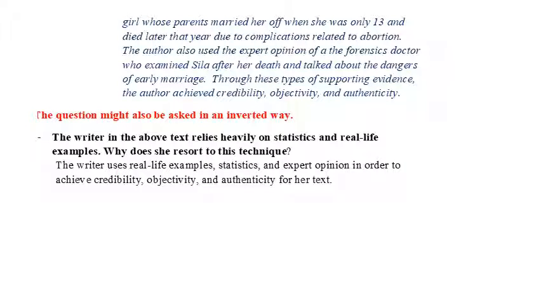Alternatively, I would ask you the question this way. The question might be, the writer in the above text relies heavily on statistics and real-life examples. Why does she resort to this technique? A one-sentence answer: The writer uses real-life examples, statistics, and expert opinion in order to achieve credibility, objectivity, and authenticity for the text. Full stop. One sentence. Okay, this is if I ask it in an inverted way.